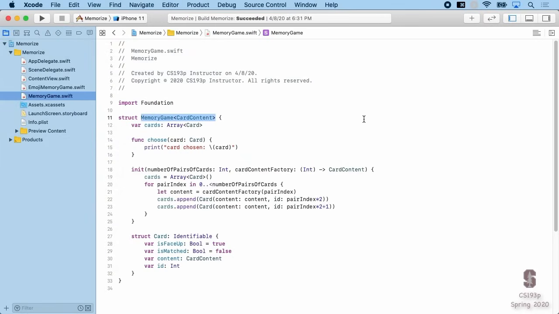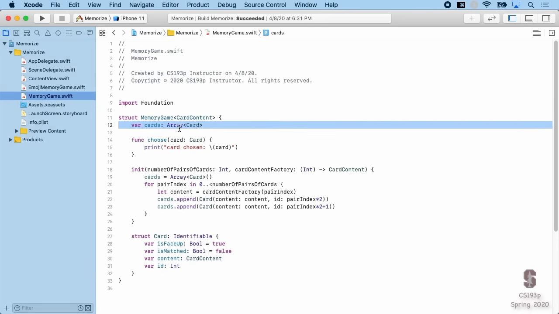You're all really familiar now, hopefully, with MVVM. But before I start with this demo, I'm going to take just a quick second to review it, just in case maybe it's been a few days since you did your homework. Here is our model. It's called Memory Game. It has this don't care card content, which is what's on the card, which as a model, we don't care. That's up to the UI to decide what it wants to show on the cards.